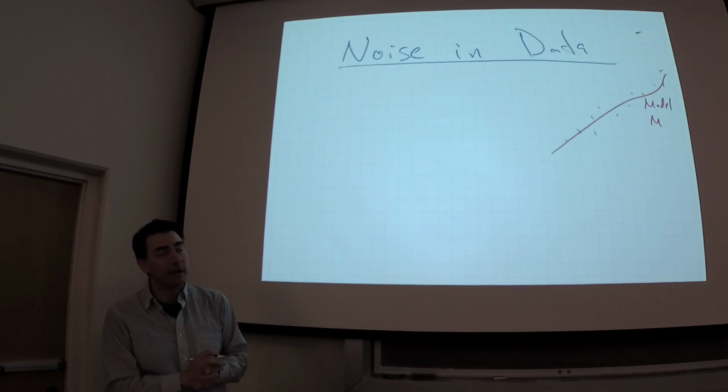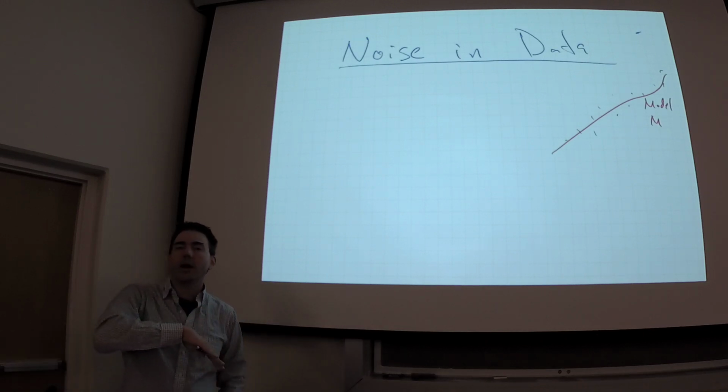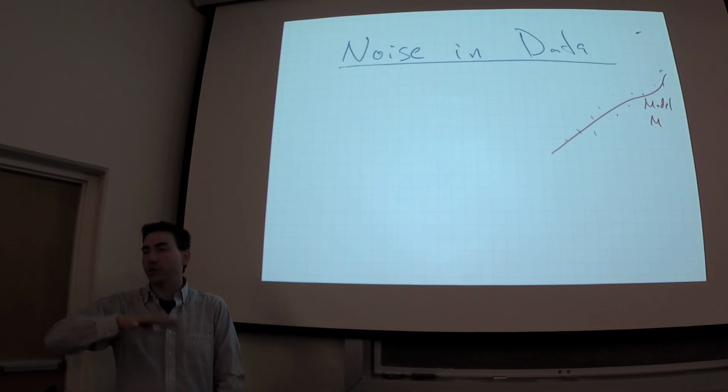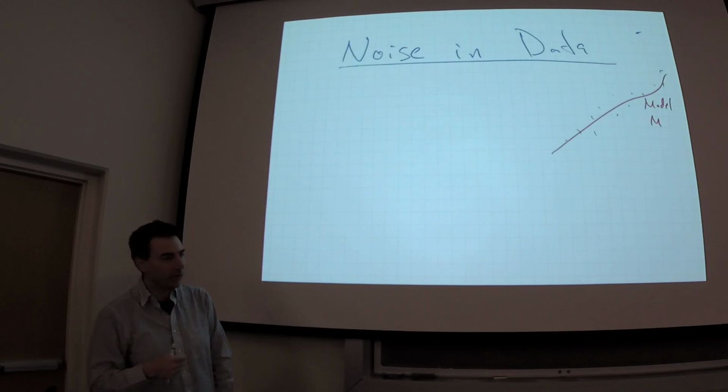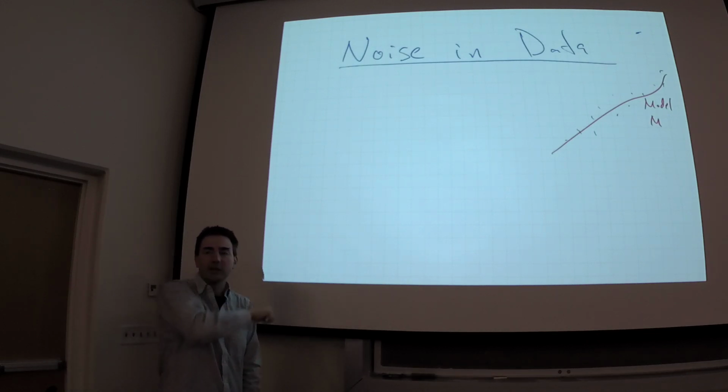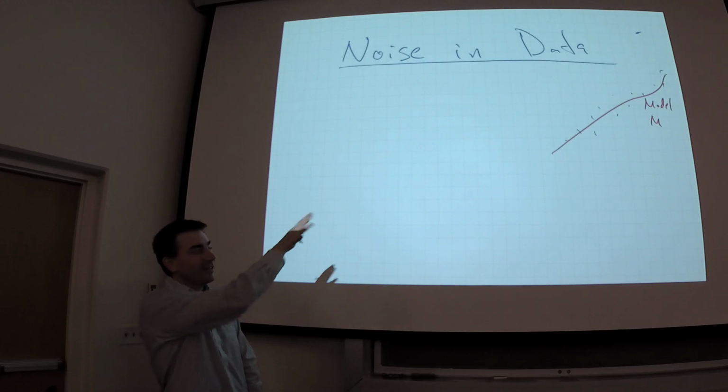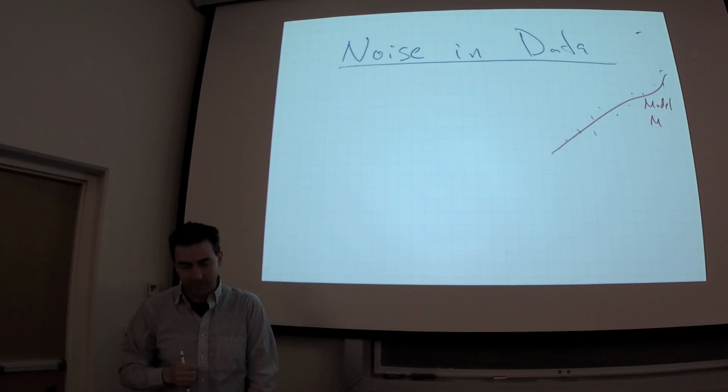This model could be a low-rank subspace. It could be a linear function or a polynomial function you're fitting to the data. It could be the centers of clusters. It could be lots of other sorts of things. But generally, this is what you think of as the model, and the data does not lie exactly on the model.